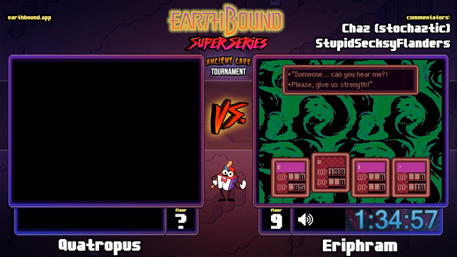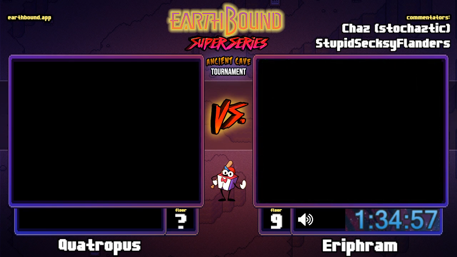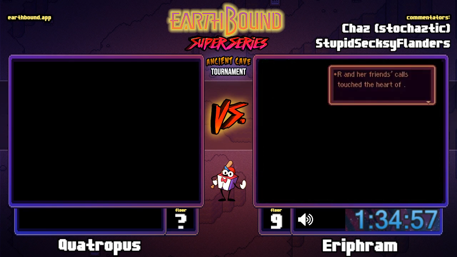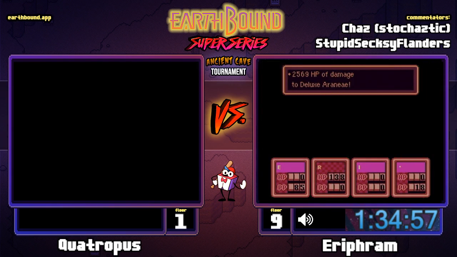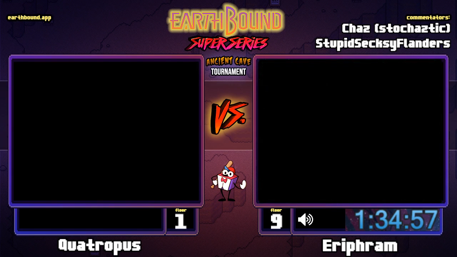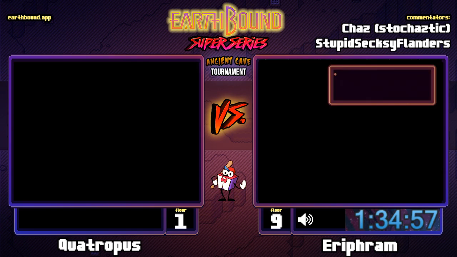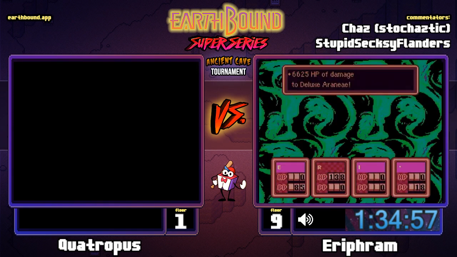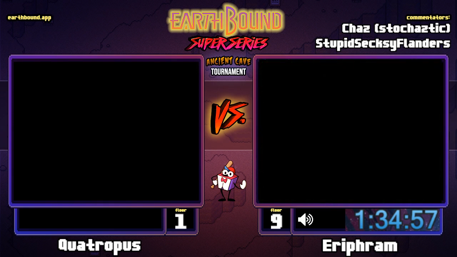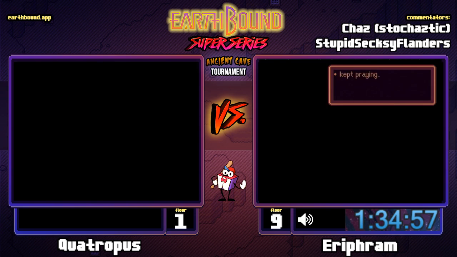So, Eriphram coming in with a 134.57, taking second place tonight, but that's okay. He is not out of this tournament yet. I believe he is facing... Is it Nerm? No, it would be Jonte or John in the next Thomas round. Yep. Thomas versus Eriphram will be coming up as soon as they can get scheduled. Meanwhile, it will be Quatropus versus Stupid Sexy Flanders. That's me.